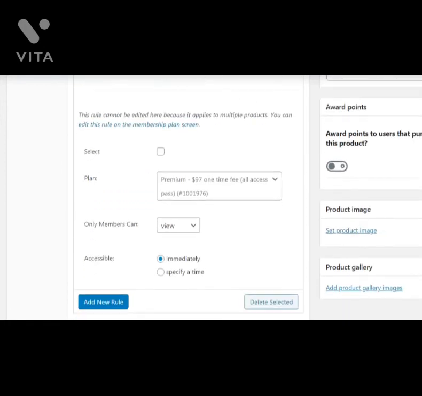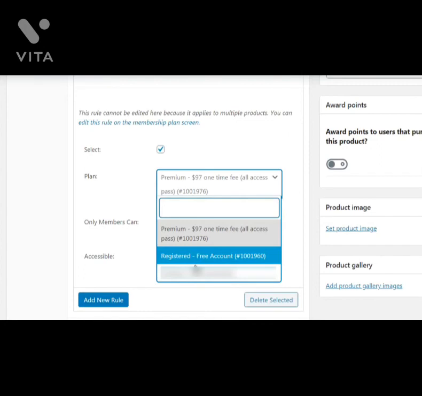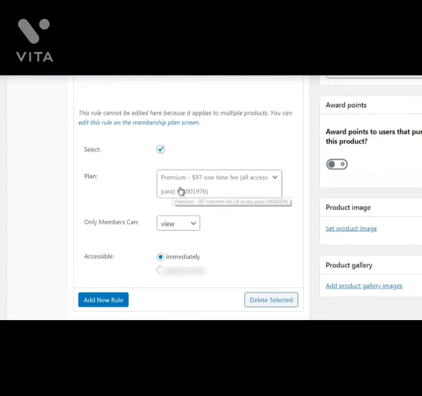So what we want to do is add a new rule, select that, and select the plan. So in this case, we're going to just choose premium. And then of course, only members can view or purchase. So what that means is only members of this can purchase this product.